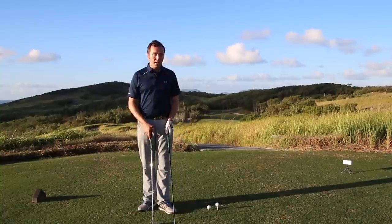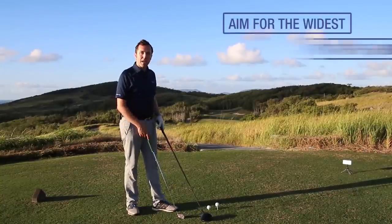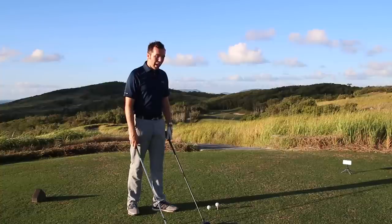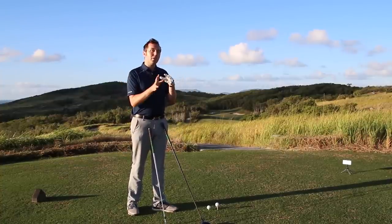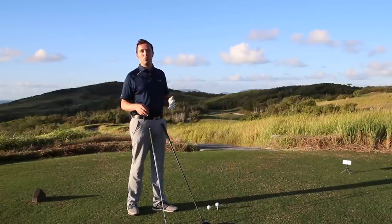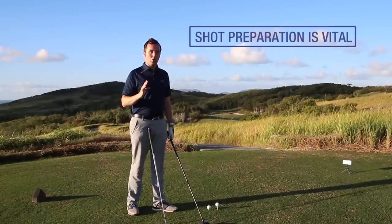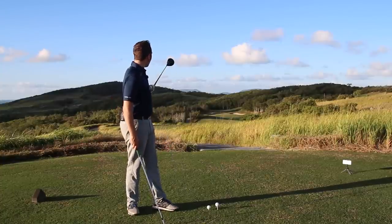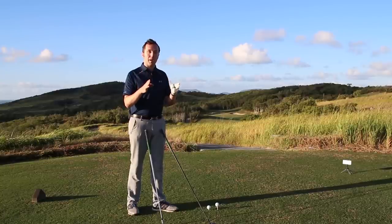So if I hit driver down here, the hole gets very, very small — incredibly small. So I'm going to go for the widest part of the fairway, which is about 200 metres away, 220 yards away. That's the widest part of this fairway, so I'm going to aim for that. Now that depends on what club you'd want to hit to the widest section — that's just on this actual hole. I'm going to hit my three iron.